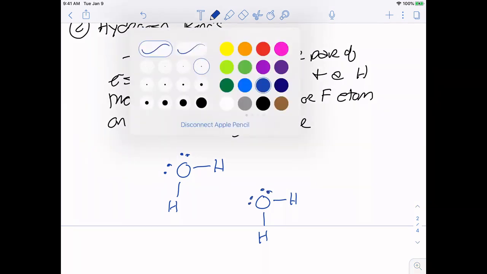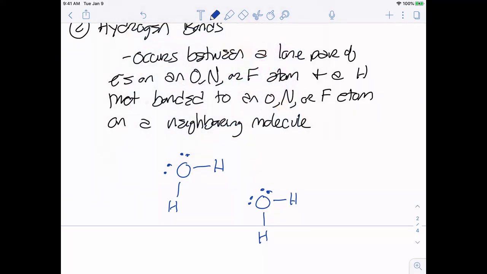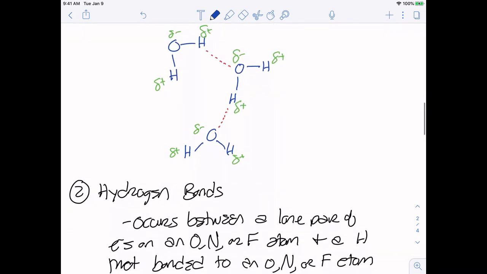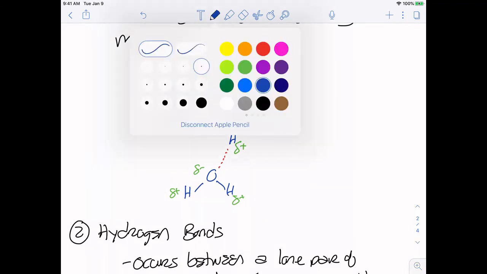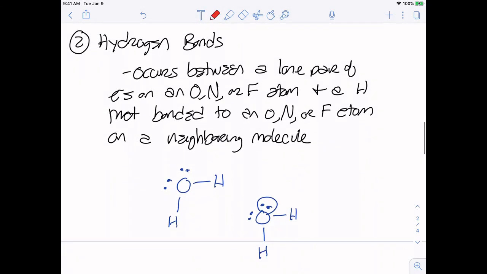So let's actually just circle one of them. Remember, these are in orbitals. I'm going to make it a little bit smaller, but remember the orbital that they're in is just as big as the orbital that's overlapping with the s orbital of hydrogen. I just want to circle it to make my point because I want to differentiate between my dipole-dipole forces. So I have a lone pair on oxygen in my bottom molecule. I have a hydrogen bonded to oxygen in my upper one, and then those are attracted to each other. So it's very similar, but a very fine difference, right?